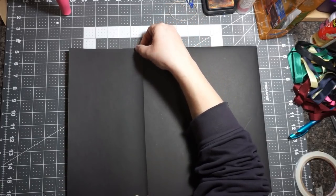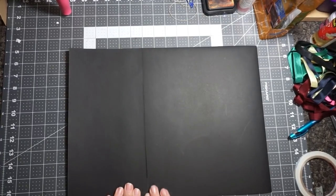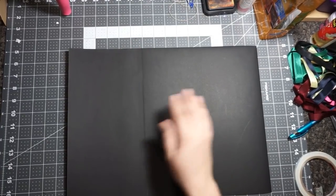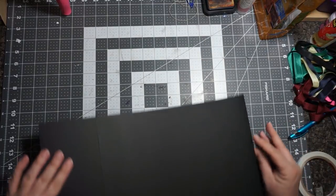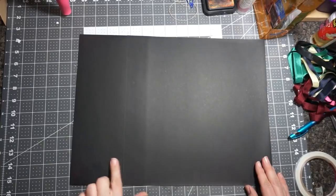I'm a little off, but I'm pretty sure that just stuck, so it's not gonna matter much here. Alright. So I got a seam. It's not in the middle. I don't want my seam in the middle. It's right here.